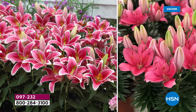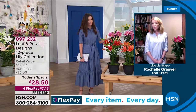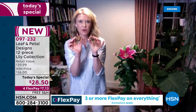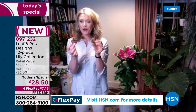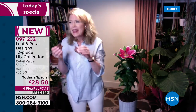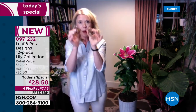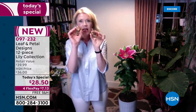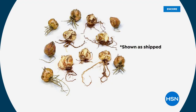Especially these days when there are a lot of new gardeners out there, you can't make a mistake with these lilies. Lilies are so easy to grow — that is the amazing thing about them. Bulbs specifically are the simplest way to grow flowers. I'm up here in Boston — I planted a bunch of bulbs last fall, spring-blooming bulbs: daffodils and tulips. And they are just an explosion of color. All I did was dig a hole and put some bulbs in the ground. These are summer-flowering bulbs, so you plant them now in the spring and they'll bloom this summer. These will bloom year in and year out and just get bigger — that's the really nice thing about bulbs: they naturalize, they get bigger, and throw out even more blooms.